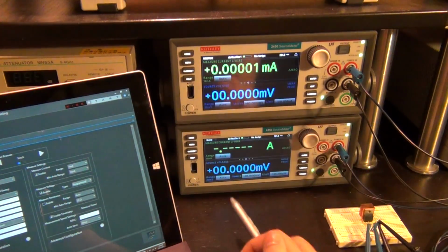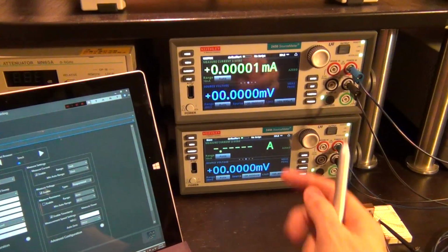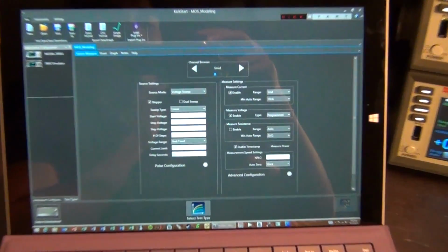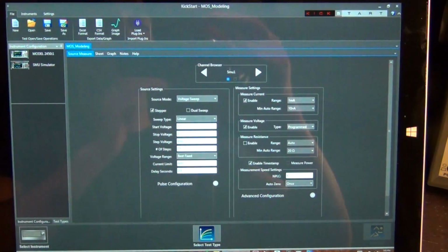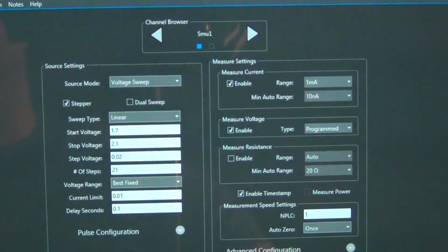And you can only do this with a two-channel source meter, so you would need two of these together at the same time. Now, instead of programming it through the front panel, I'm going to use the Kickstart software, which we talked about a little bit before, and Kickstart software automatically recognizes daisy-chained source meters, which these two are, and it will detect them as different channels. So here you can see that it has detected SMU1, channel 1, that's the gate source voltage, and has detected SMU2, channel 2, which is the drain to source voltage.